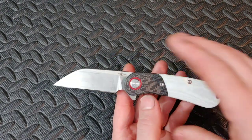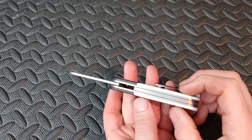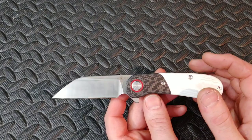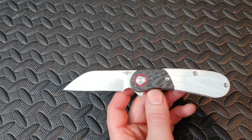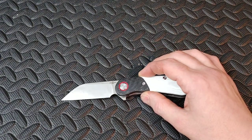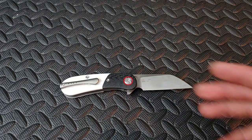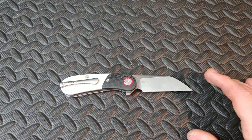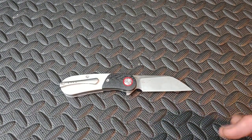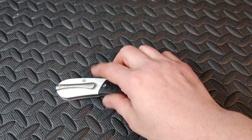So this knife is a little chunky, right? It is a thick boy, so to say. But it makes sense, and I'm going to explain that as we move along. But first off, the blade is 3 inches. I seen on some sites it was saying like 2.7. It is absolutely not. It's about 3 1/16. It's basically just a 3-inch blade, 7 1/4 overall.